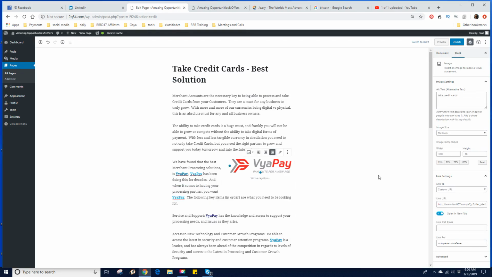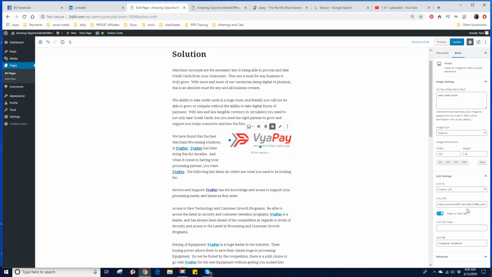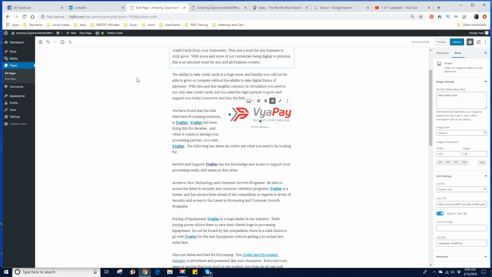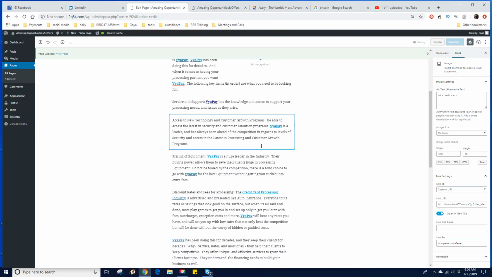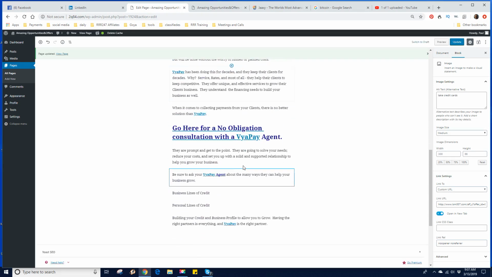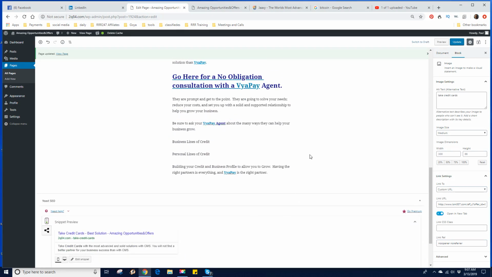So on the pictures, same thing over here, you've got custom URL. You don't have to hit apply, but what I usually do is after I do a picture, right, so once I've done all the links down to here and say I've done a picture or whatever, I'll just hit update real quick, right? And then I do the picture and I know I've updated it and it's going to come out. You don't have to go out again, not a view. Just update it and then continue on your way and do all your links. And then when you get to the next picture, you do the same. So you add the link and then I just update.